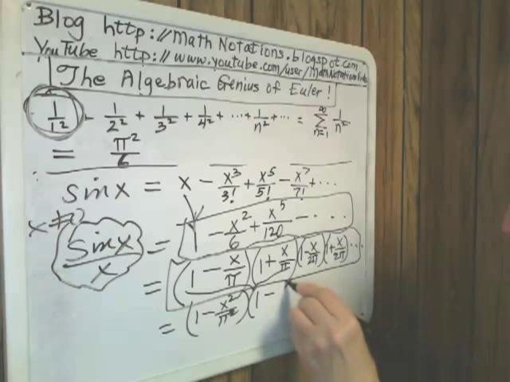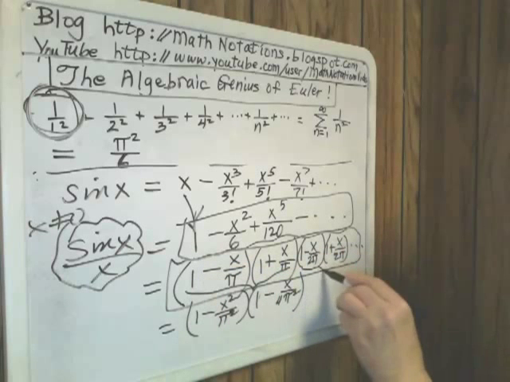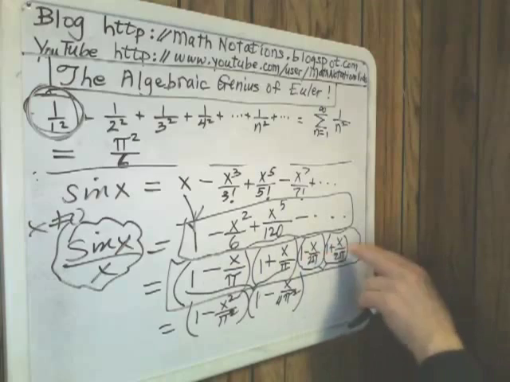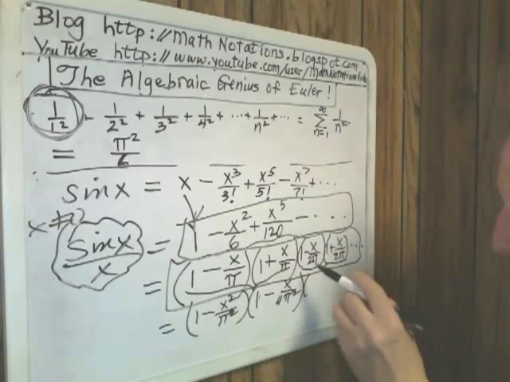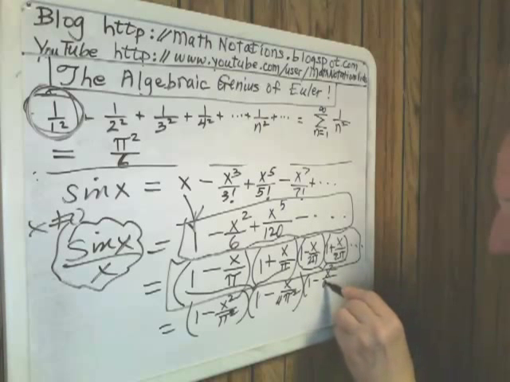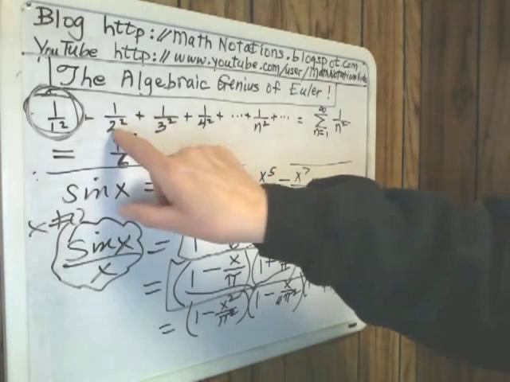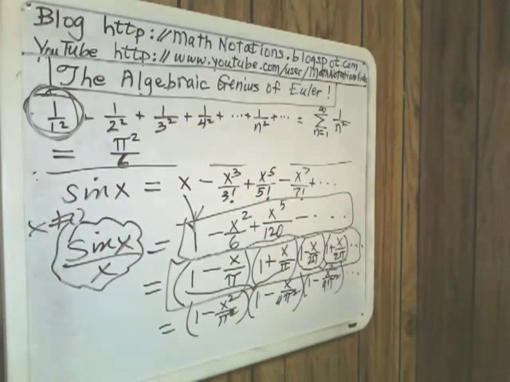1 minus x squared over 4 pi squared. We're using basic algebra here, pi squared. Group the first two terms together. Group the next two terms together. A minus b times a plus b. I'll actually keep going. 1 minus x over 3 pi times 1 plus x over 3 pi would be x squared over 9 pi squared. Are you catching on yet? Notice the 4 and the 9. Notice 1 fourth, 1 ninth. See how we got the squares into it? It's just amazing to me when I look at this.